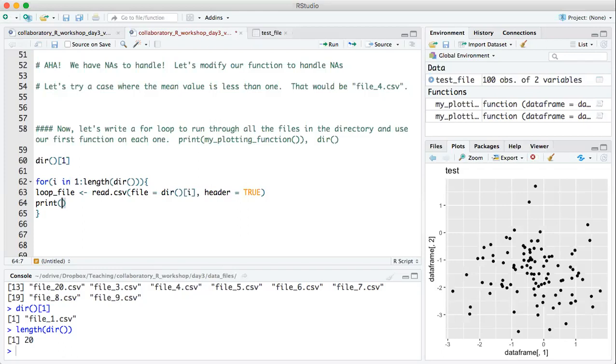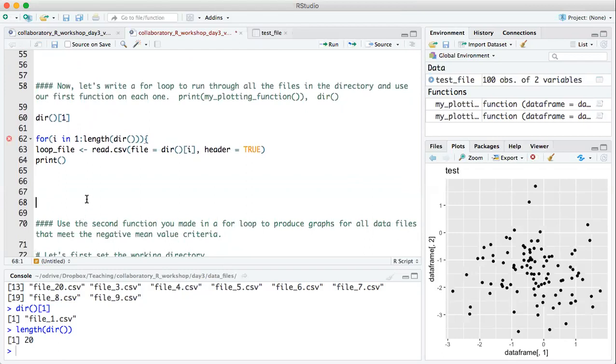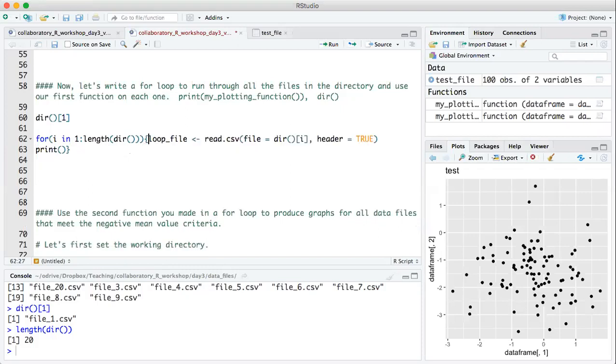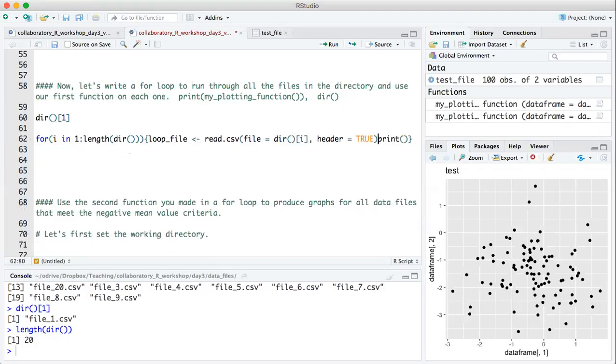How important is the placement of the brackets at the end, like at the bottom? Sure. So a question about how important it is that the brackets here are placed at the end. Where exactly they're placed doesn't matter. The fact that they're there does matter. So if I deleted this, R doesn't know when my code for the for loop ends, and it'll just keep thinking the next thing that shows up is going to be inside the for loop until I finally get another bracket. But I could put this bracket at the end of the print statement, yeah, and we're okay. And I could even put everything, I could make it all be one line, I think. Or does that get us into trouble?